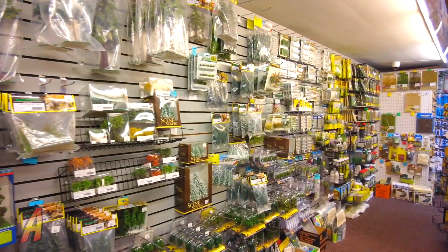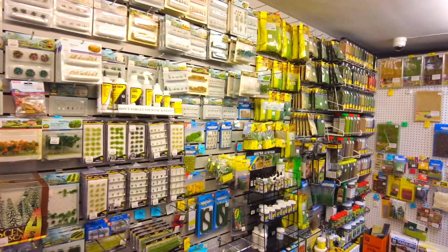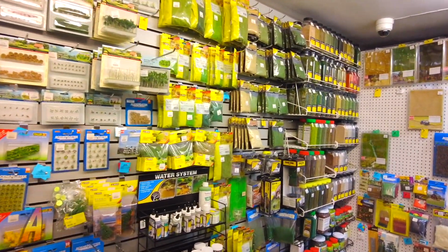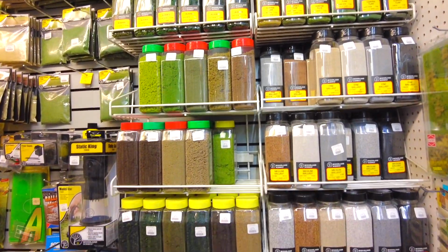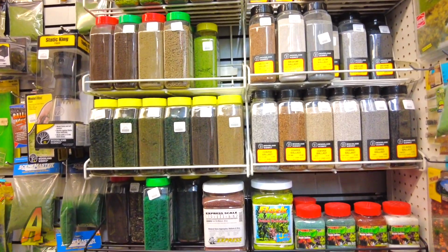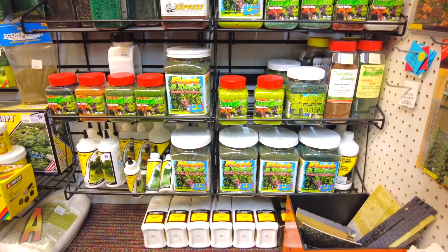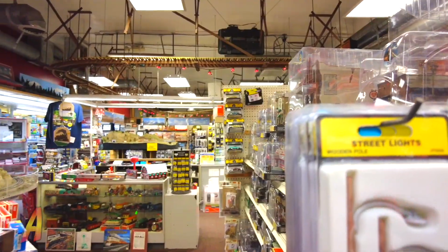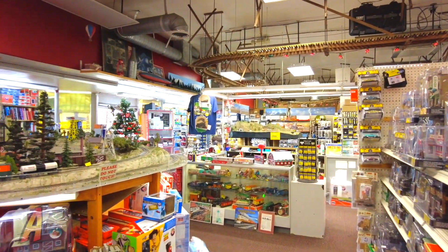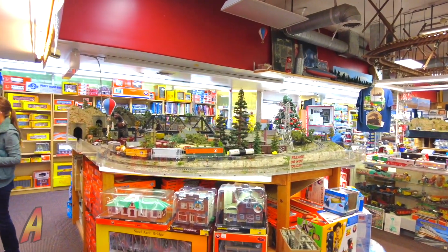And over here is the supplies you need for the scenery on your layout. This includes trees, ballast, bushes, and all the little nooks and crannies that you see in nature. They even come in special bottles, each full of bushes and a lot of ballast for your railroad. I recommend getting this kind of stuff for your layout. They also help out customers with issues on their trains. Yep, hobby stores such as the Train Shack are a great place to start in your adventure with model railroading. But now, let's head back to our studio.